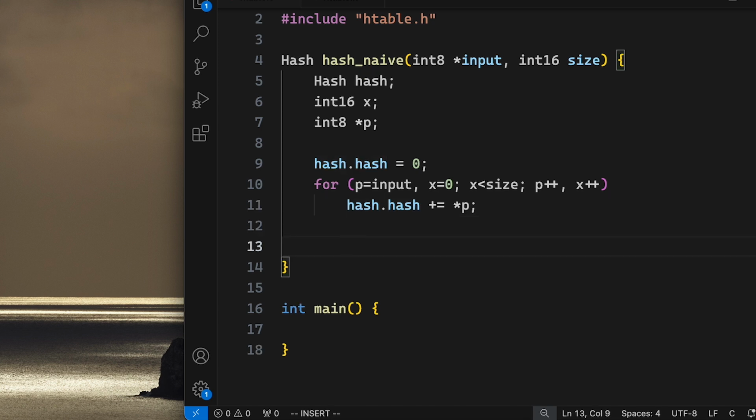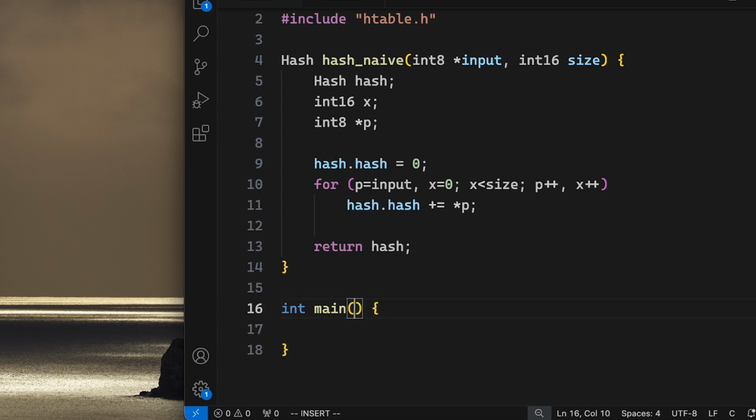And in the latest version, or perhaps not the latest, something like since C11 perhaps, I'm not really sure, you can return a structure as a value. So let's just return this hash as if it was a pointer, but it's not.